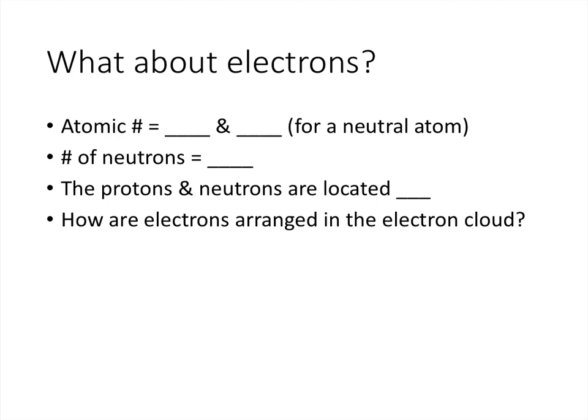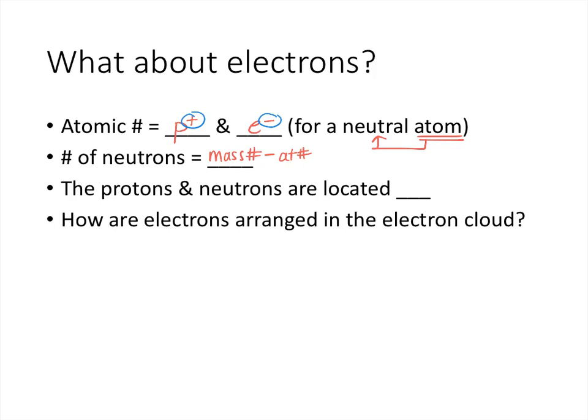So just as a reminder for you, the atomic number is always going to be equal to the number of protons that an element has, and that's unique to the element. And you also know that the number of electrons will also correspond to that number as long as you are talking about an atom, and atoms by definition are neutral. So the number of positive charges of the quantity of protons will offset the number of negative charges for the electrons. The number of neutrons, as a reminder, is found by subtracting the mass number, which is the sum of protons and neutrons, minus the atomic number, which is just the protons.